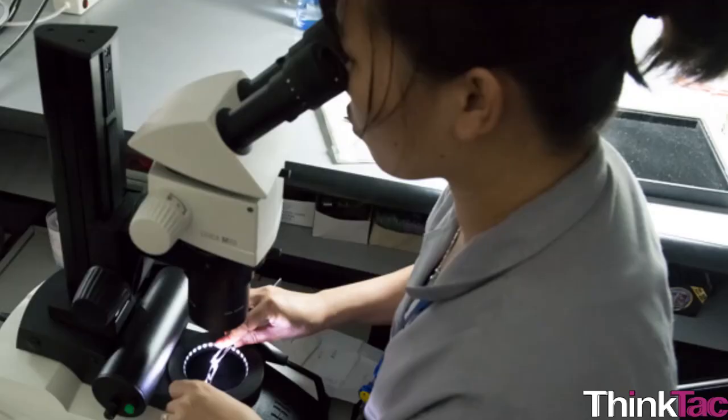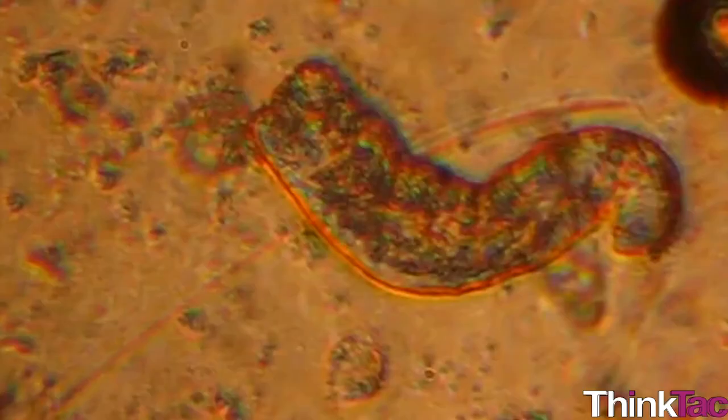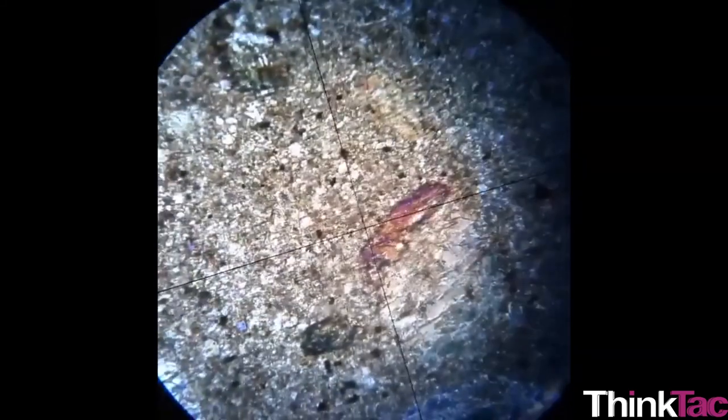You can use a simple microscope for magnifying fingerprints. A simple microscope is used by jewelers to examine the details of jewelry and stones, and by watchmakers to visualize and handle the very small parts assembled in a watch. Simple microscopes are also of great interest to biologists and geologists, who use them to see magnified structures of leaves, rocks, soil, etc., for their research.